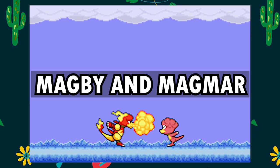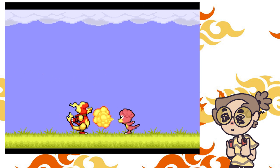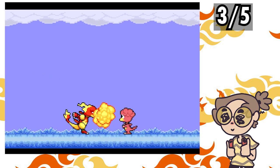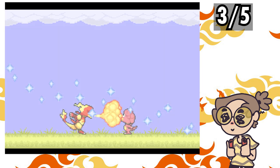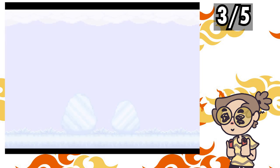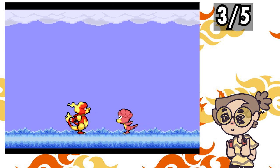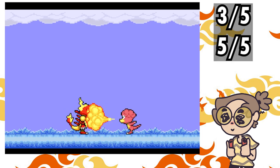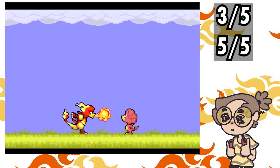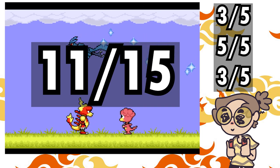Magby and Magmar have some music we've heard before but some unique sceneries, including a frozen-over landscape — 3 out of 5. Bulbapedia describes the story as a Magmar and Magby who don't learn their lesson and continue to fight, but I perceive it as a father and son who, after reaching the brink of death, learned to use their fire to keep each other away from the looming threat of hypothermia. Using my interpretation, I'll give it a 5 out of 5 for story. There's little to no replayability at a cost of 2 cards, leaving it at a solid 3 out of 5 — total is 11 out of 15.